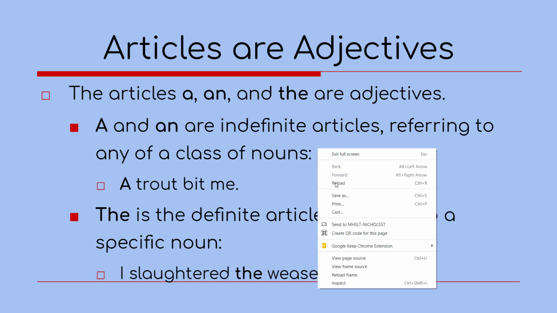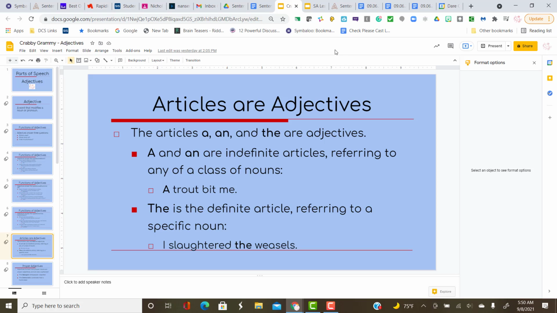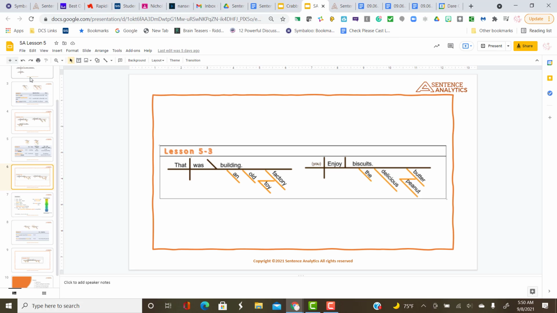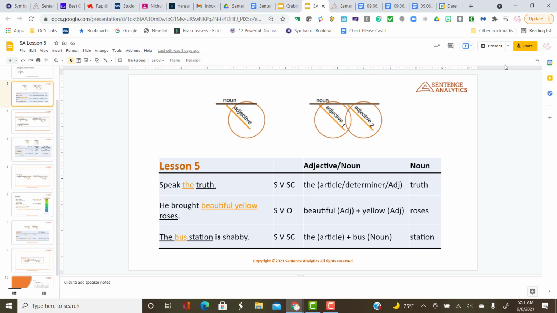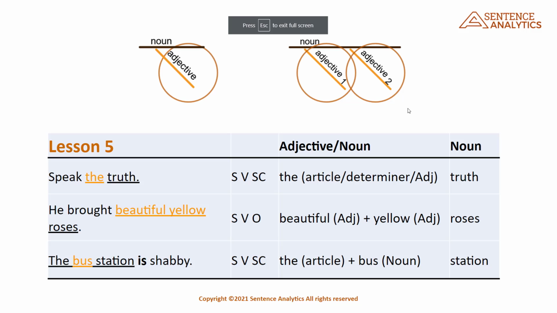Now, let's look at the example sentences on the Sentence Analytics slideshow. The first one is speak the truth. That is a command, an imperative mood sentence, and remember that imperative sentences have the implied you as the subject. The verb is speak, and the direct object answering the question, speak what, is truth. This leaves only the article the, which we just learned is one of the most common adjectives. So, where do we put the the? Adjectives go under the horizontal line beneath the noun or pronoun that they describe, in this case, truth.